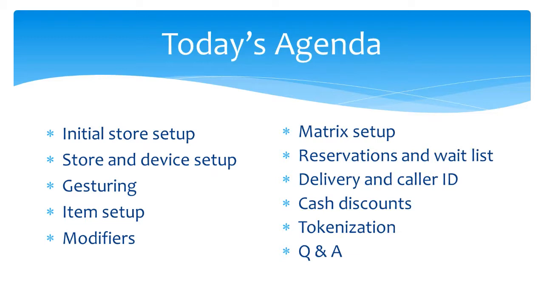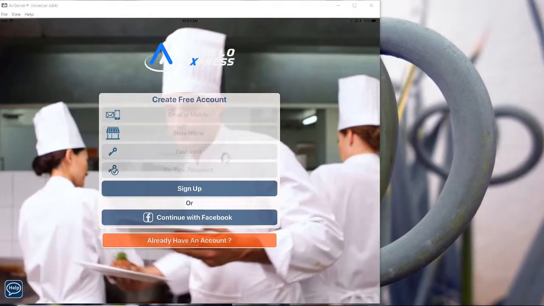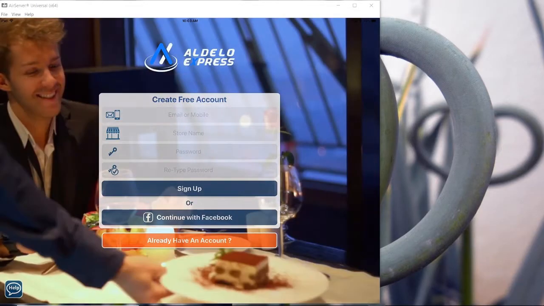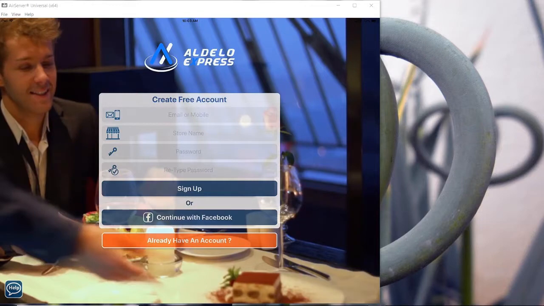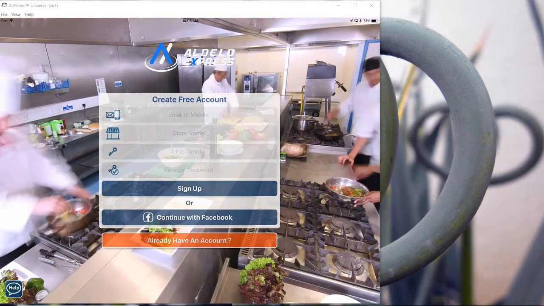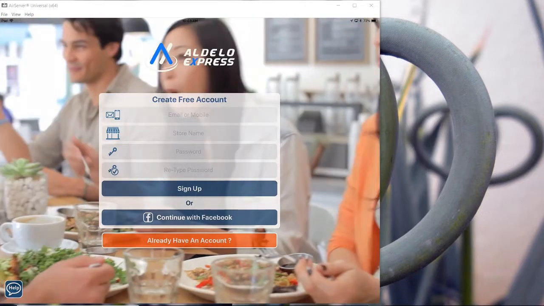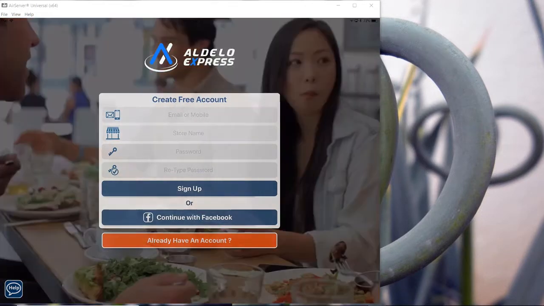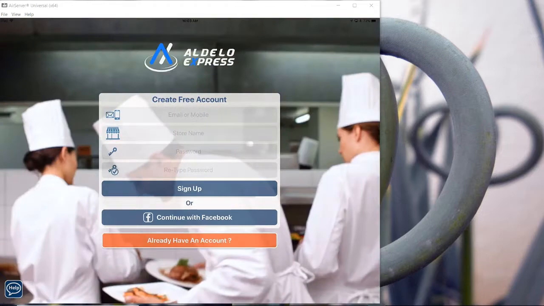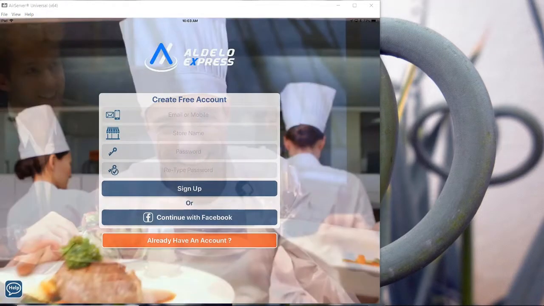Now, I'm going to switch over to my iPad, and we're going to start with the initial setup and how that looks. So hang on just a second while we switch screens. And there you go. That's my iPad. As you probably already know, we've talked about it before, I've got an iPad Pro. My iPad Pro is about 2 years old, so it's not the most current version, but it is very good about showing the product, in that it does have that big screen.